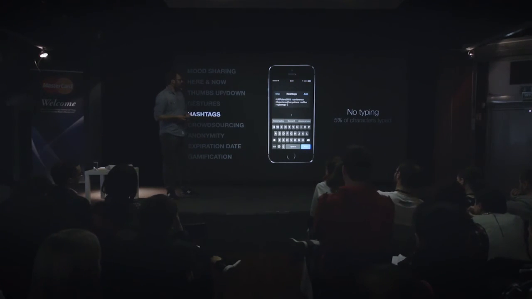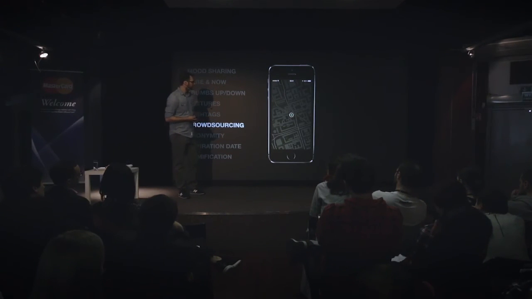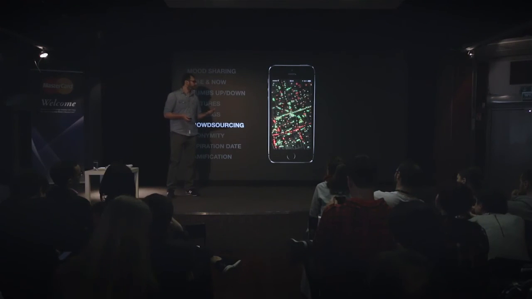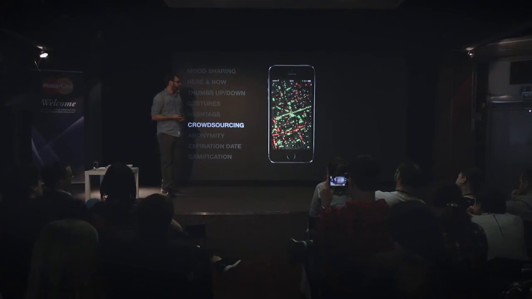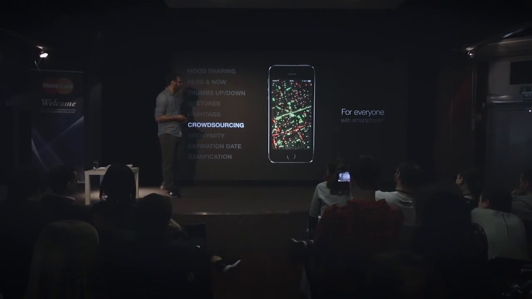But okay, let's add these hashtags, and now I can see my newly created vibe in the place where I currently am. But we have to remember that I'm not the only user of the VYBE Map. So now we can see that there are many other vibes from other users. So we want to allow everyone, no matter what platform they use, to use this app.